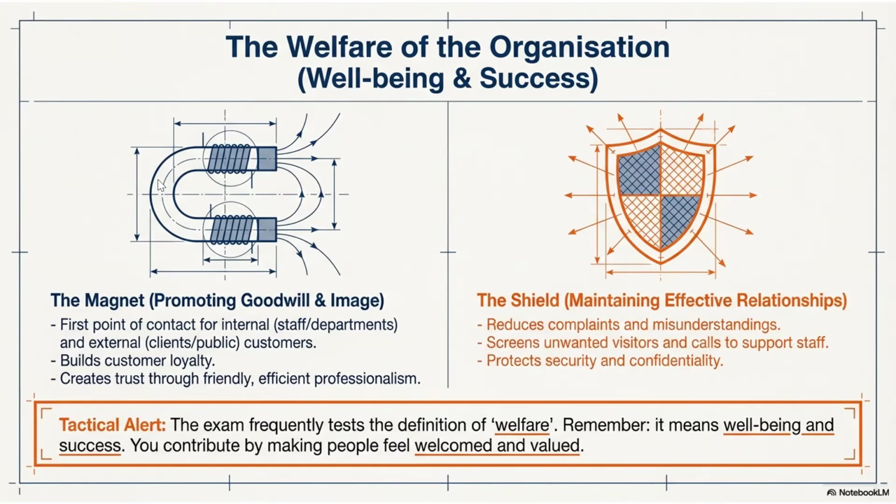According to how the interaction goes, it can help build customer loyalty, especially if they do their job right, and it can help create trust among each other. They can also act as a shield protecting the company once they're doing their job correctly. They can reduce the complaints. They can screen unwanted visitors from the very beginning, before they even get into the business.